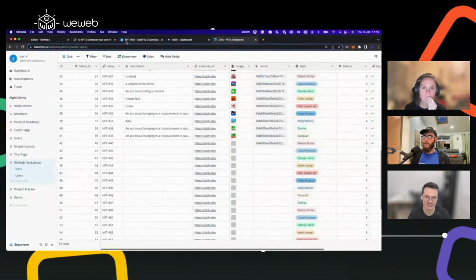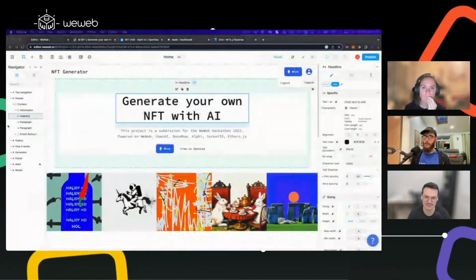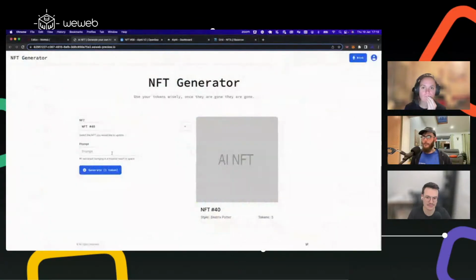So what we can do, let me get you guys back up and go to here. Let's enter a prompt. I'm terrible at typing, even though I'm a developer, so I'm going to copy and paste the example. And we've got 5 tokens.